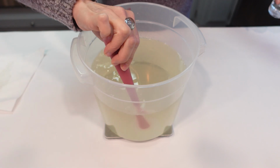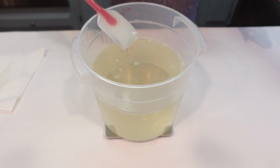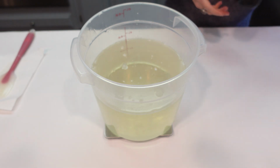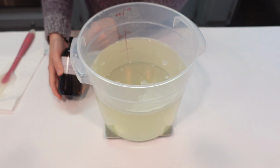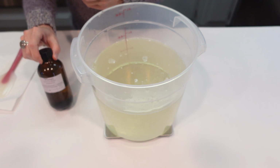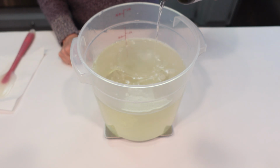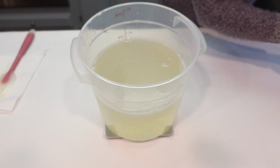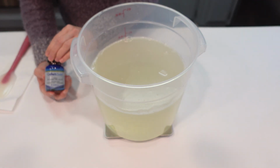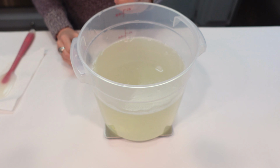Okay, now it's time to move on to the phase B ingredients, which just includes some essential oils, a little bit of colorant, and some preservative. So the first essential oil we're going to be adding in is some rosemary. Not only does rosemary smell really, really good, it also is a powerful disinfectant, and it's just really good for these type of cleansing formulas. And now we're also going to be adding in some lemon essential oil. This is also going to help with the cleansing properties, and it just smells really bright and fresh. And it's a good degreaser as well.